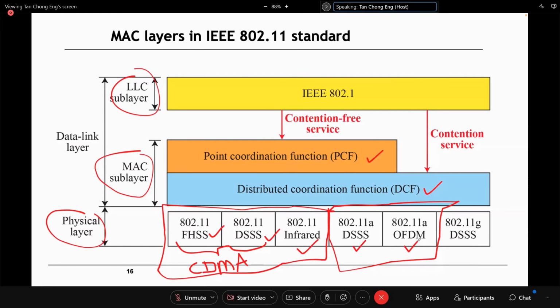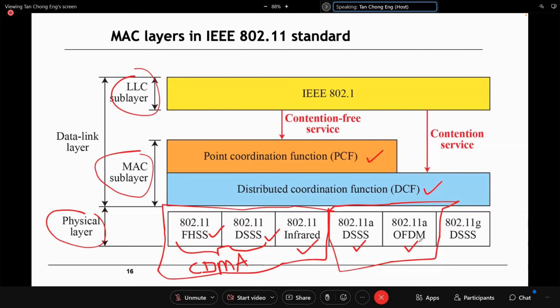I just want you to know that different standards may adopt slightly different technology. So in order for two wireless devices to be able to talk to each other, they must set it to the same standard. Let's say you want to use 802.11a to communicate, then both the access point and the computer will have to set it to use the same standard, 802.11a, for them to actually communicate.